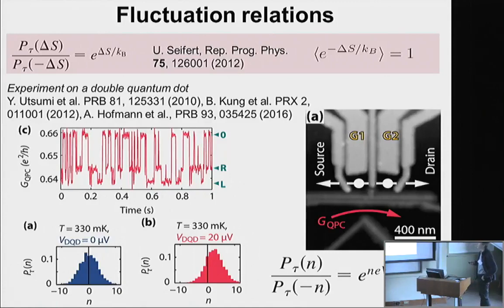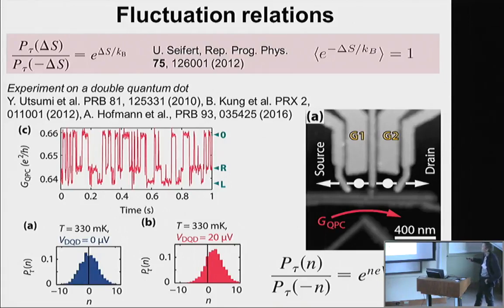So these were studied in electrical circuits initially under the steady state conditions. You have a system where you have a source electrode and you have a drain electrode, and then you had a double quantum dot in between. Although it's called quantum dot, this is, as I said, pretty classical in the sense that you can consider the electrons as just classical particles that are then quantum tunneled through barriers here.